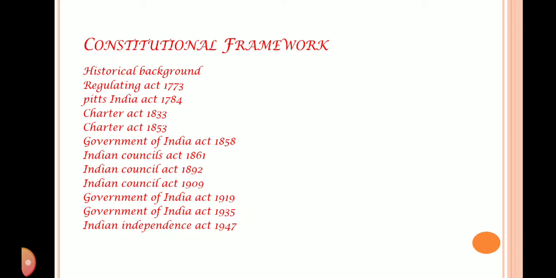Next, Indian Councils Act 1861. This act for the first time introduced representative institutions in India. It provided that the Governor General's Executive Council should have some Indians as non-official members while transacting legislative business. In 1862, Lord Canning, the then Viceroy, nominated 3 Indians to his legislative council: the Raja of Banaras, the Maharaja of Patiala, and Sir Dinkar Rao.